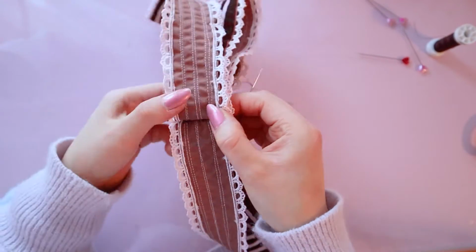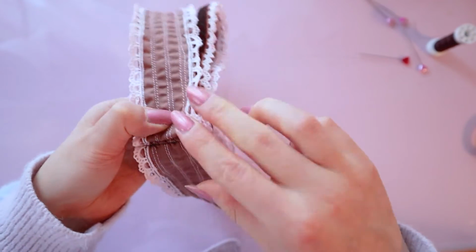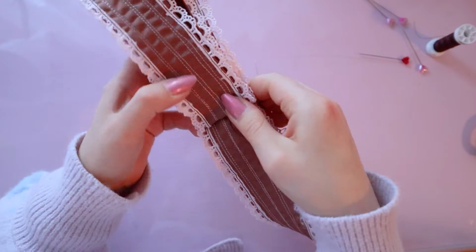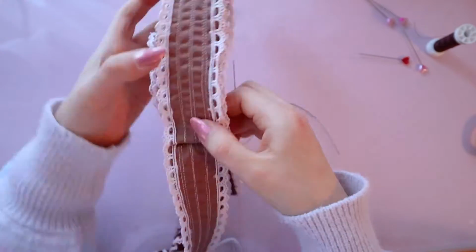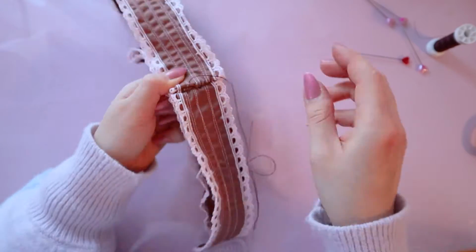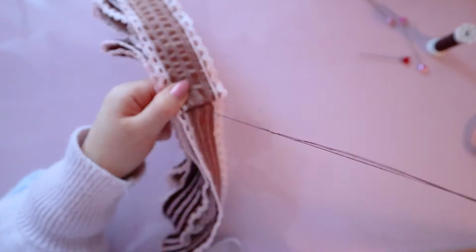So I am sewing the last fold, just like the other ones. Nothing special here. I think you know how this is going to go. It is so simple. Honestly, why am I even doing a voiceover for this? It's so simple.